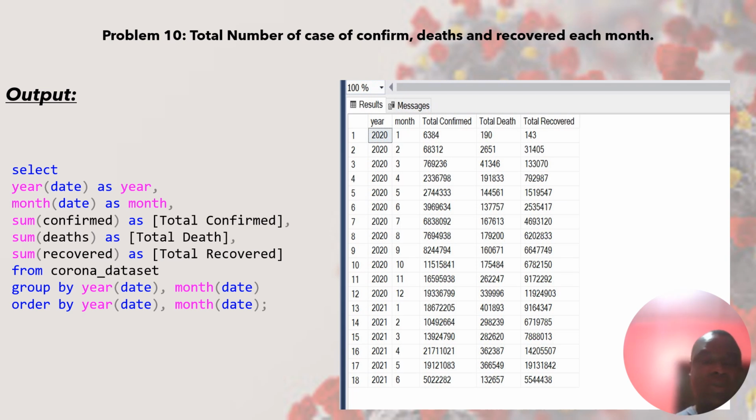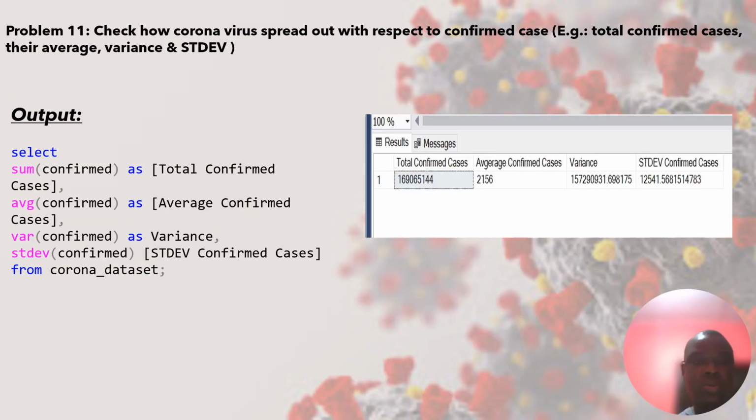This is the code used to derive the sum total, and this is the result. So the next question is to check how coronavirus spread with respect to confirmed cases, e.g. total confirmed cases, average, and variance. So this is the code used to derive the insight, and this is the result.